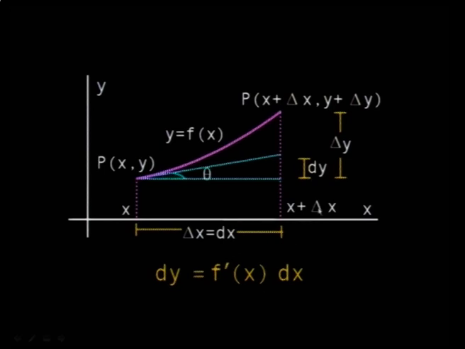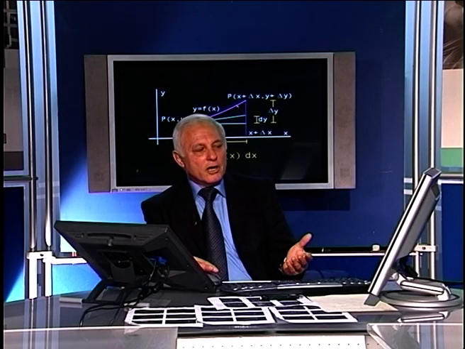So this French mathematician, he said, why not then introduce the first differential coefficient, saying that dy is equal to f dash of x dx, and instead of calculating the exact change in the variable y, which is the dependent variable, why don't we move, for example, in the direction of the derivative? So it's like driving a car. So instead of turning with the road, you leave the road at an instant point of time. So instead of having the change in y, you have a d of y. And the d of y, you can actually use this approximation to get, for example, square roots and values of functions that are difficult to calculate using a first approximation of differentials.